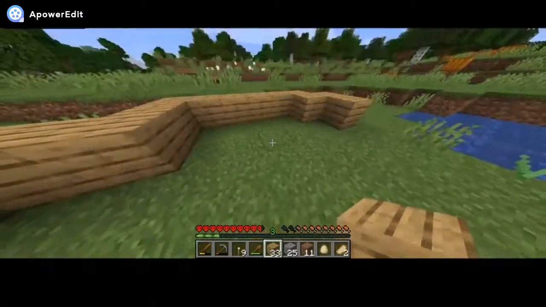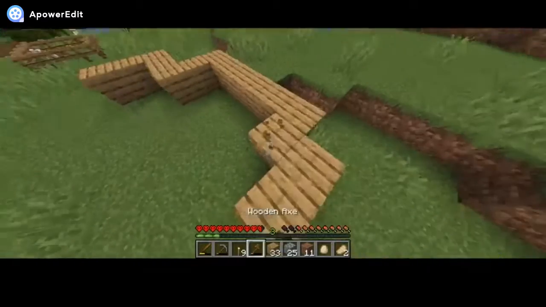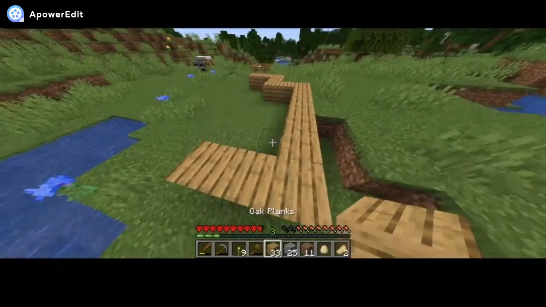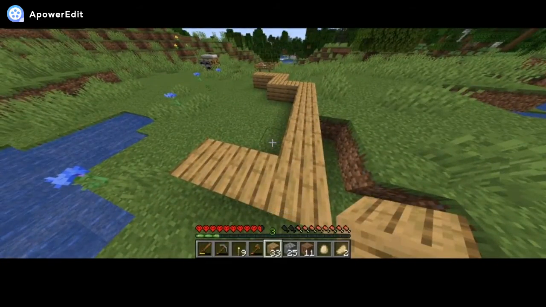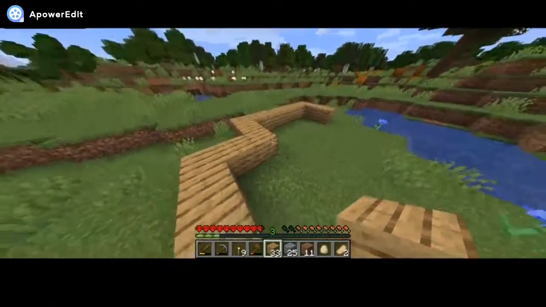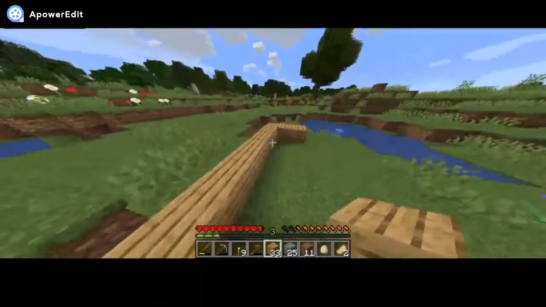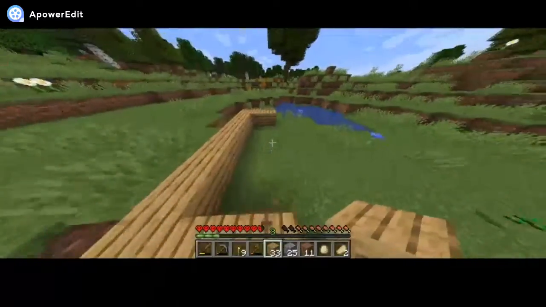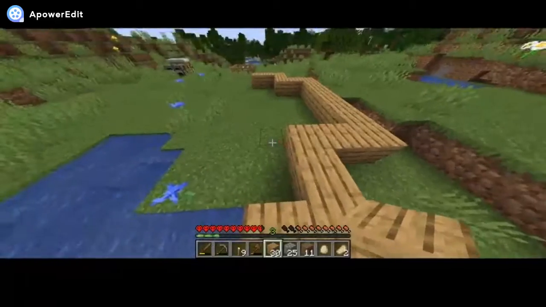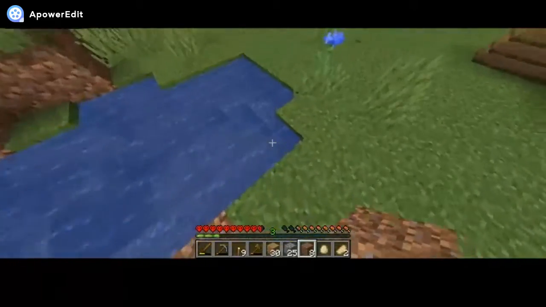This has to be right here. Wait a second. How did I build this? So it's three this way, and then over, like this, and then out. Yes. Okay, now I'm gonna fill some of the lake in.